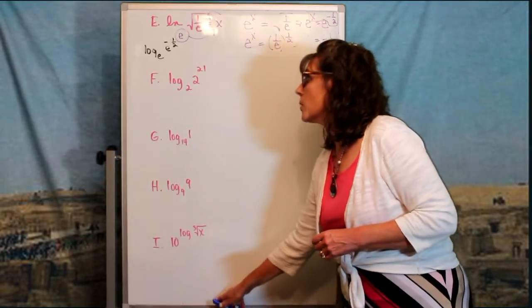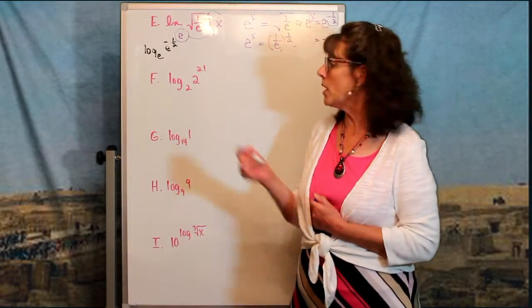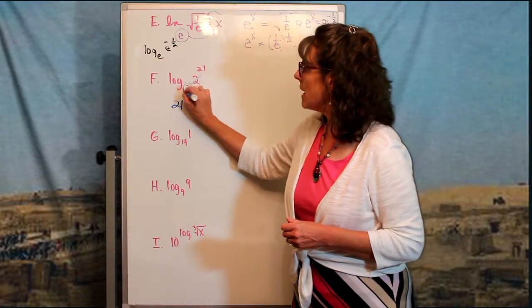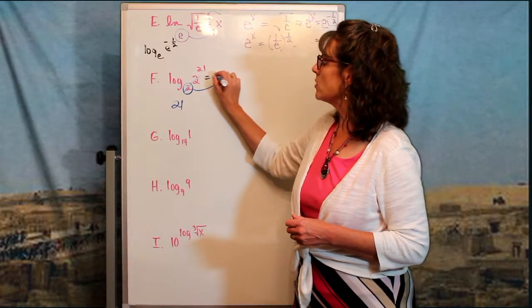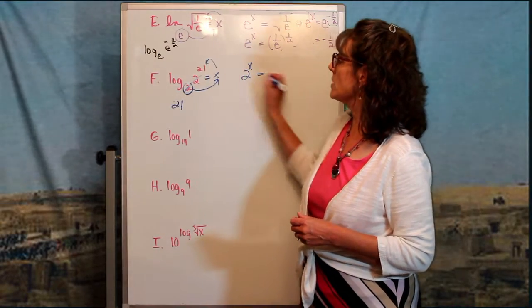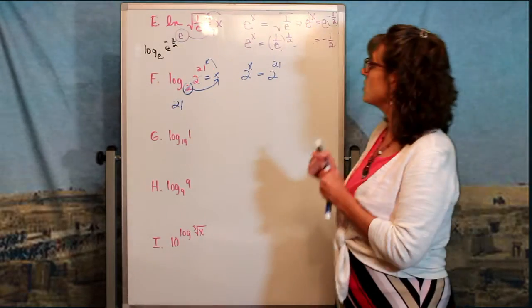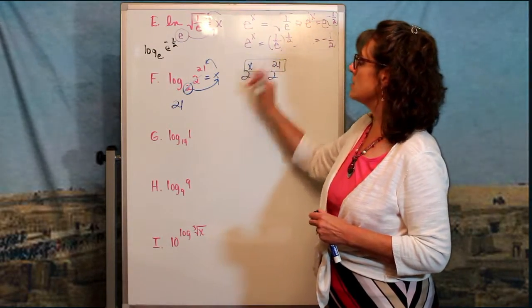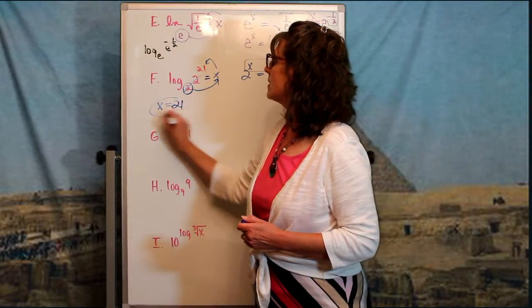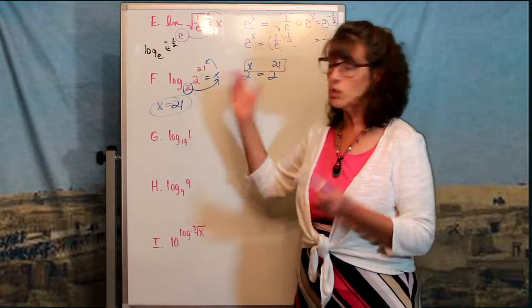So let's try this one out. Notice I've got that property that says these will cancel. My answer better just be a 21. That ought to be it, because these should cancel. But let's go with this base to the outside power. I don't know what it is, so I'm calling it an x. 2 to the x equals the number on the inside, which is 2 to the 21. There it is. And remember, when the bases are the same, these exponents have got to be the same. Yep, that gives me the 21 that I thought was going to happen. So when we evaluate log base 2 of 2 to the 21st power, the answer will just be a 21.